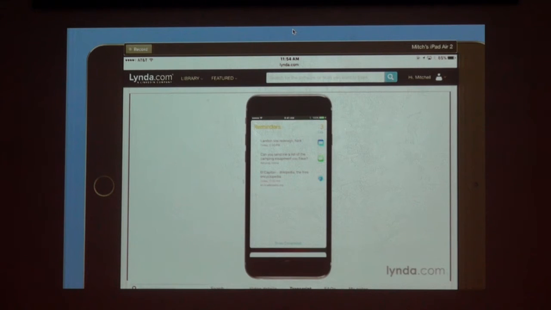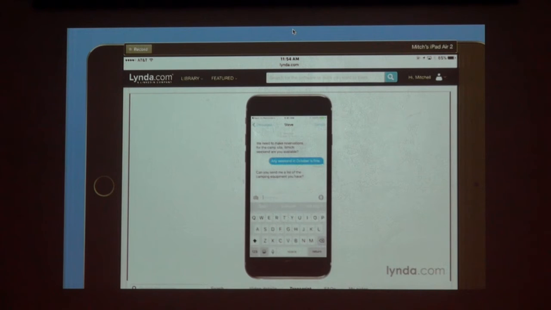Now there is another location option that I did not show you here, but you may see it in some of Apple's advertising. You can ask Siri to remind you of something when you get in your car. But be aware that that option only works if you have your phone paired with a CarPlay stereo system in your car. Now what's really nice here is I can come here to the Reminders app and I can see all of these reminders, and there's an icon next to each one. And if I tap on that icon, it'll take me back to whatever I was doing when I asked Siri to remind me of this thing.